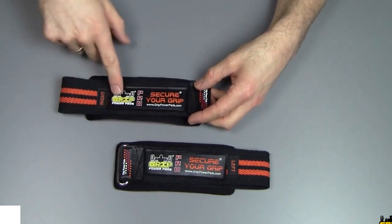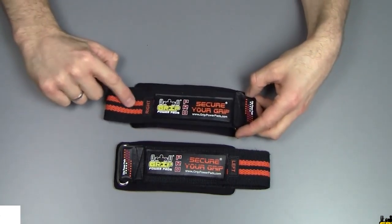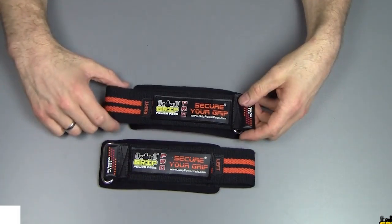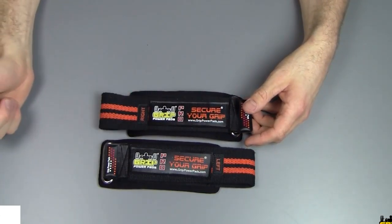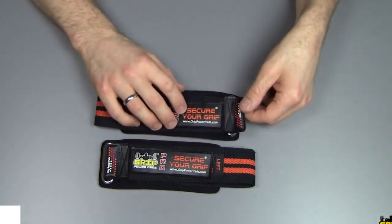It looks kind of nice actually with the color, with the yellow here opposed to the orange and a bit of the white. It is indicated right and left side. I'm not really sure why that is. You don't really need that, but I suppose it's handy that you don't forget. But it's a bit redundant. You don't really need to know which side they go on because they are universal, so it doesn't really matter.